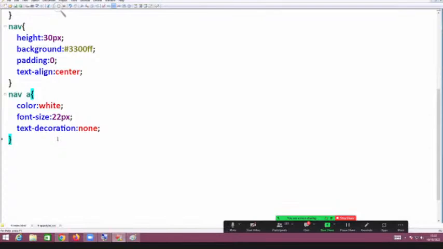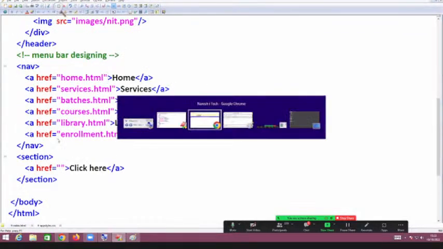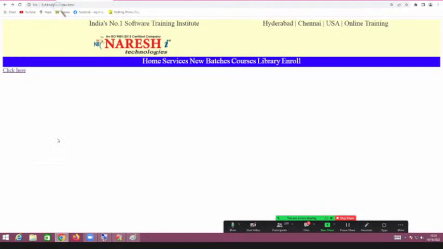We need some more effects for anchor tags, sir. Anchor tags are sitting closely like this, but I want to display the anchor tags with specific measurements, and every anchor tag should be displayed in a one-box style. But right now we don't have that appearance. As much content as is available, they exist side by side.